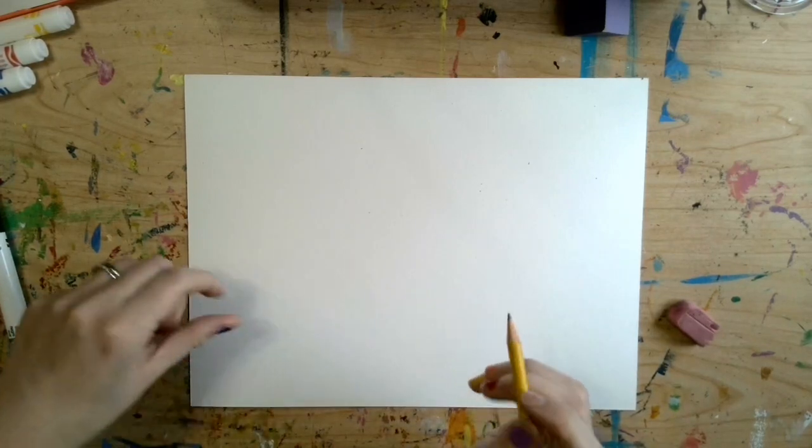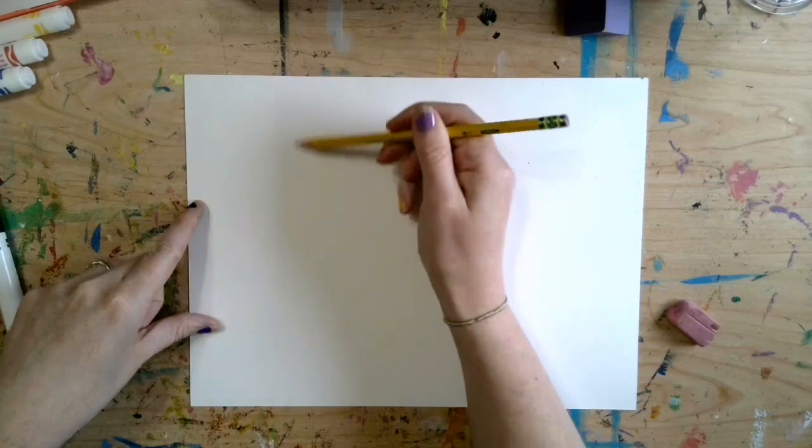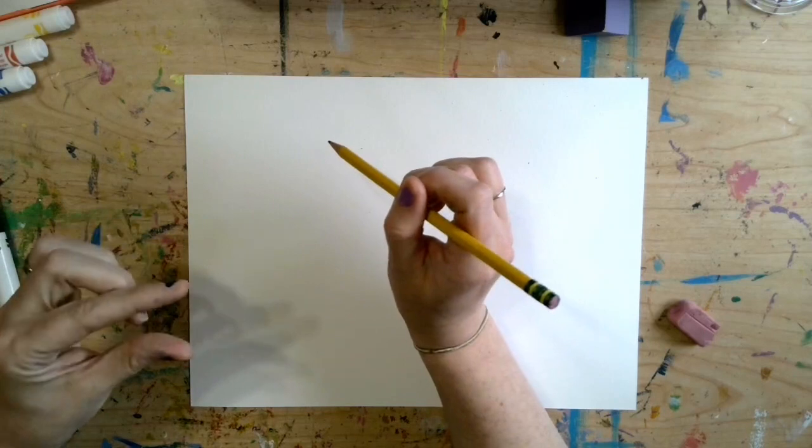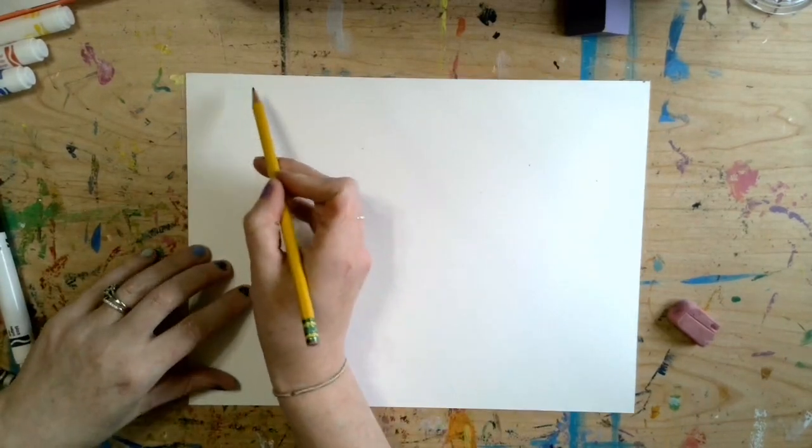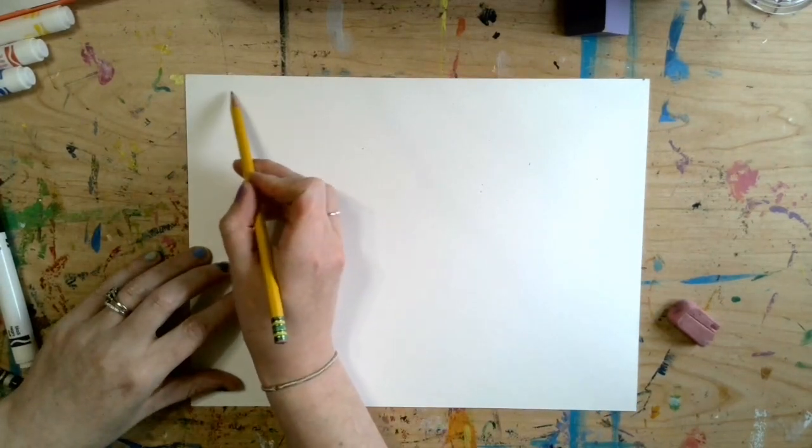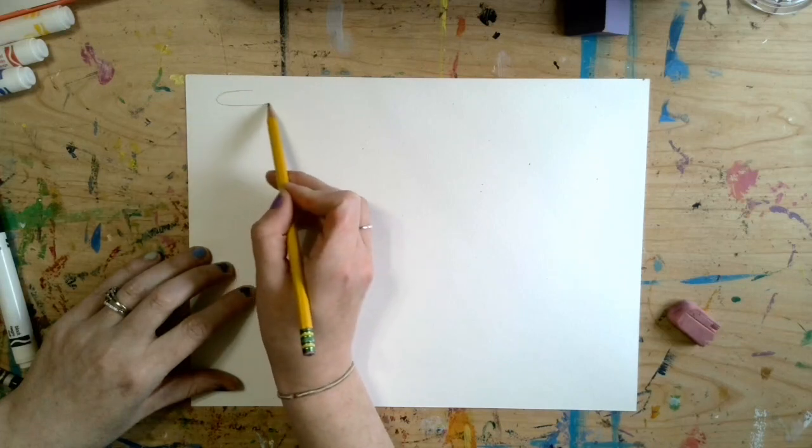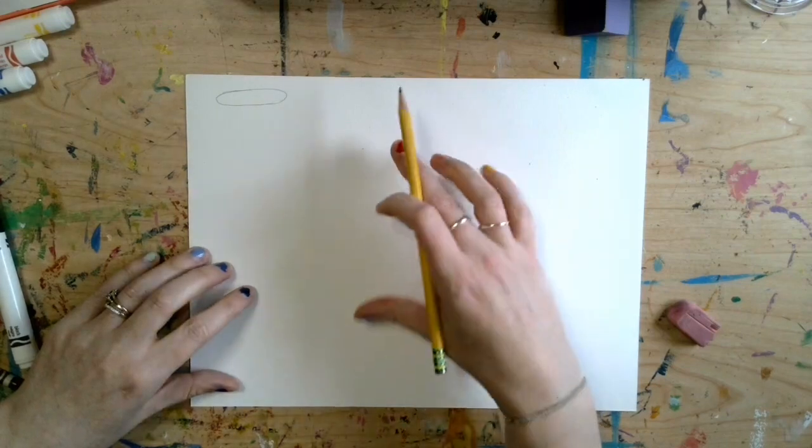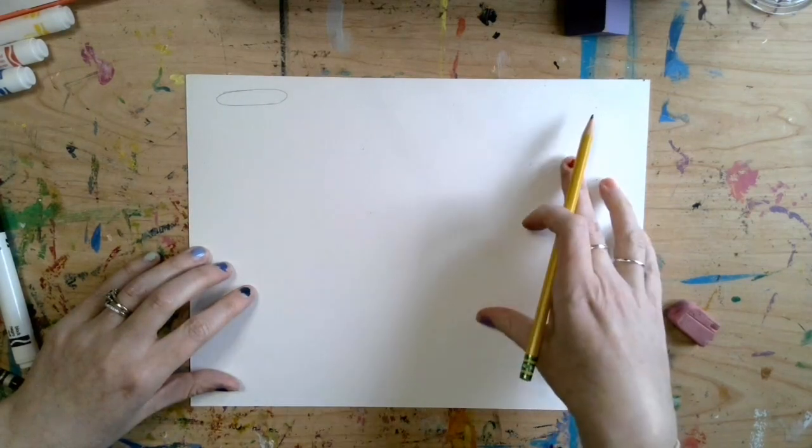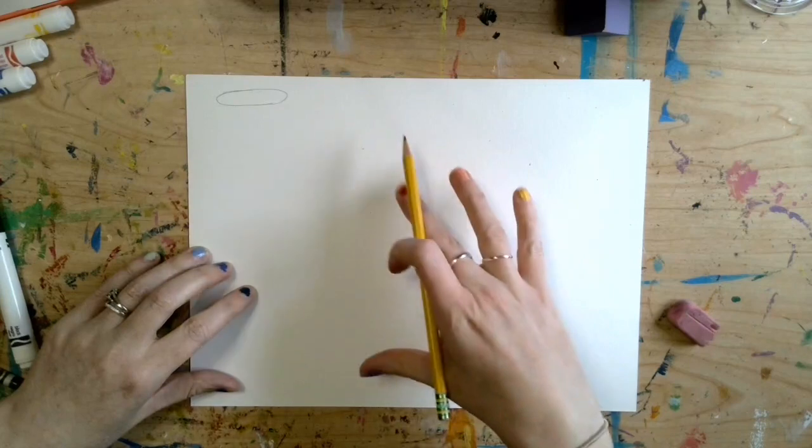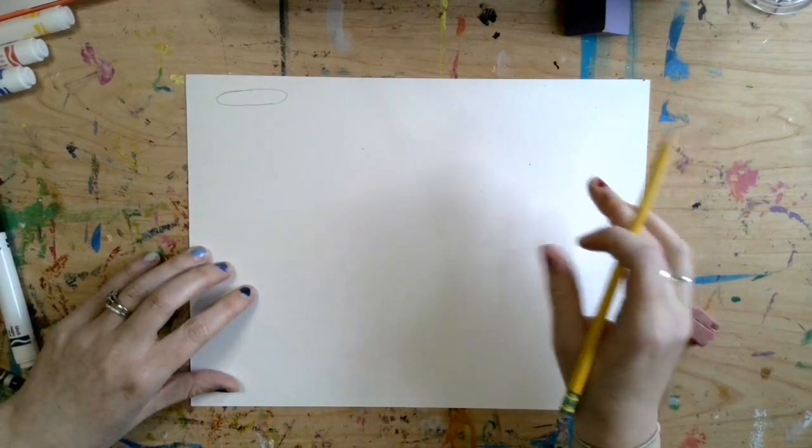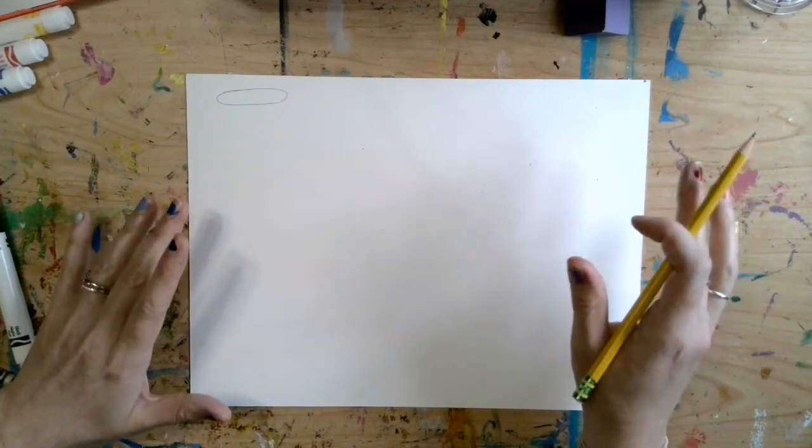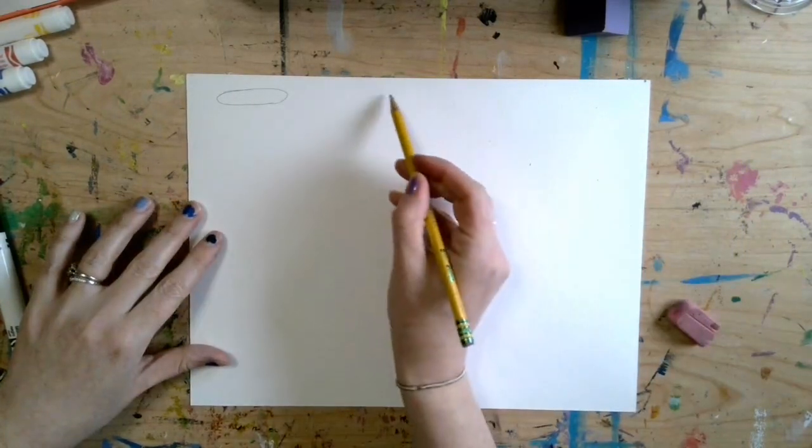Okay, so I'm going to start by drawing my beakers using a geometric shape, the oval. The oval is going to be the opening of my vessel where all the liquids are put into. So I'm not drawing an oval that's going vertically up and down, it's going to be going horizontal and it's going to be really skinny. So up towards the top of my paper I'm going to start by drawing some skinny ovals for the openings. Now I'm trying to fit three different beakers on one piece of paper so I have to make sure I'm going to have room for one, two, three.